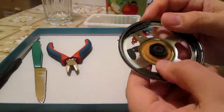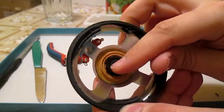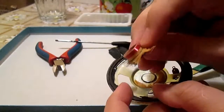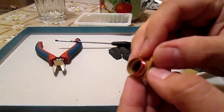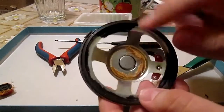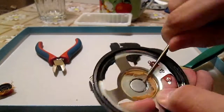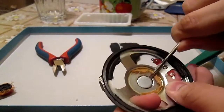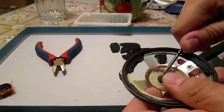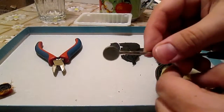This is the membrane I was talking about. Unfortunately, my camera stopped recording, but I had just simply cut the membrane open. This is a nice small copper coil and beneath it a magnet. The magnet is quite strong.